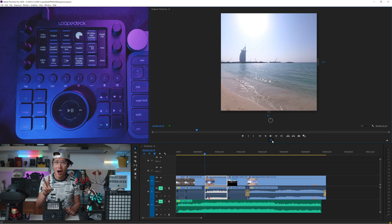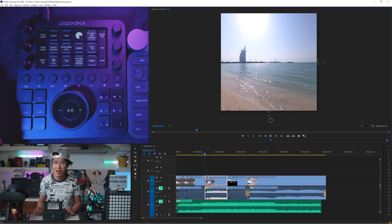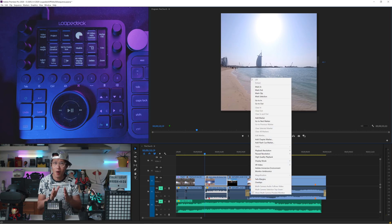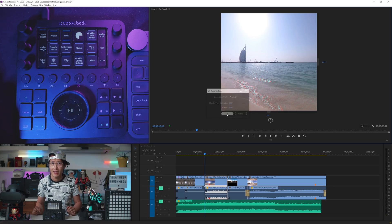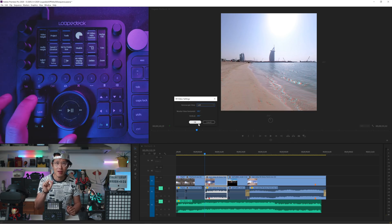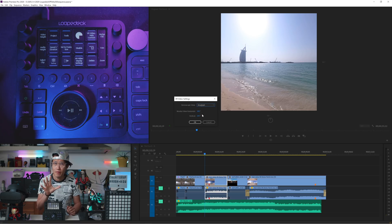As you see on my Loupedeck, there are two VR related buttons — they are crucial for VR editors. This is a stereoscopic video shot on the Insta360 Titan. Right now you only see monoscopic. To check if the stereoscopic is correct and there is no vertical disparity, we need to quickly switch between anaglyph and left and right eyes. Without a shortkey, you right-click on the video, scroll down to VR video, go to settings, open up VR video settings, choose your stereoscopic view from the dropdown, and hit OK — that is a 6-step process. With Loupedeck, you tap to bring up the VR video settings immediately, choose your eyes, and tap the Confirm button — a 3-step process with minimal mouse movement. Very fast.